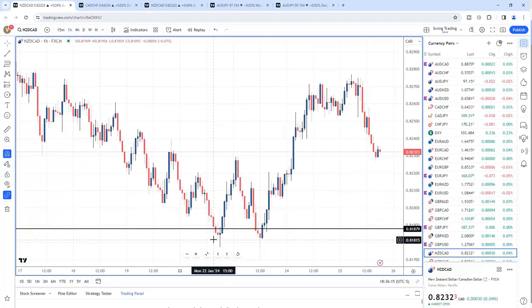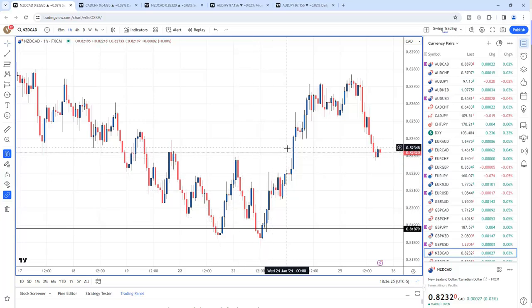Here's where it first happened. This setup right here is golden. It's one of the best, probably the best pattern that we have, the swing break rotation. Now, buying it, because we always buy when it comes down. We don't buy breakouts. So it comes down, we're buying a pullback, and we have specific rules on how to buy it.